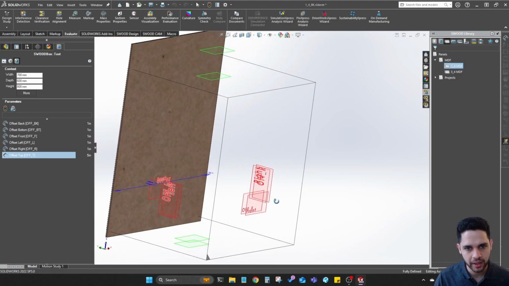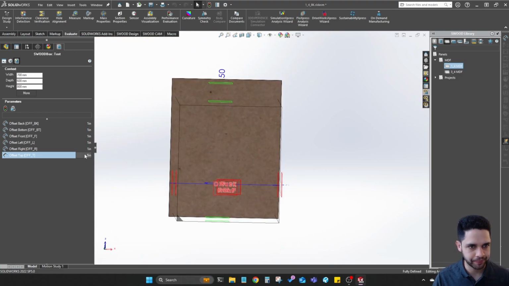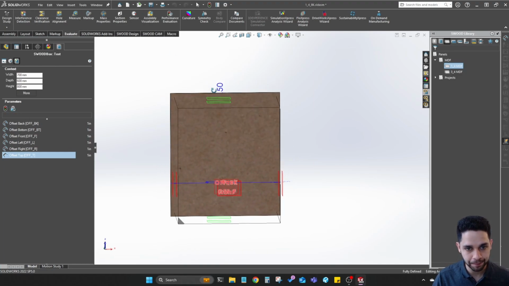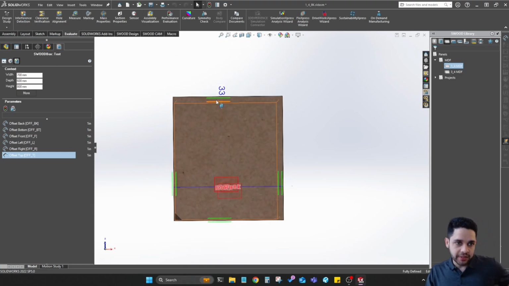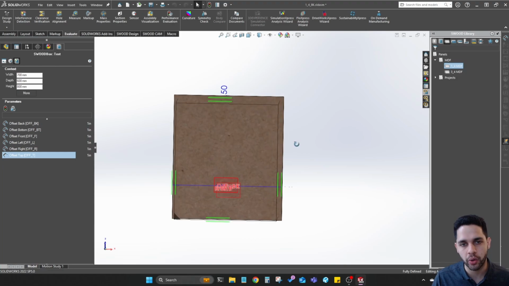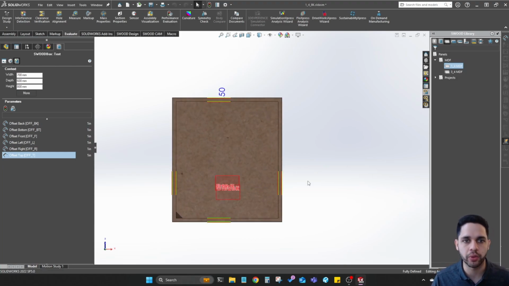Oh no, we're good. So that's made it to the right place also. So I'm going to bring this back down to 1 just to show you guys how that moves around. So that's a nice part about SWOODboxes is that they're super dynamic in their variables and how you control them, as opposed to frames where they're a bit more rigid and you have less ability to customize them once you've inserted them into your assembly.